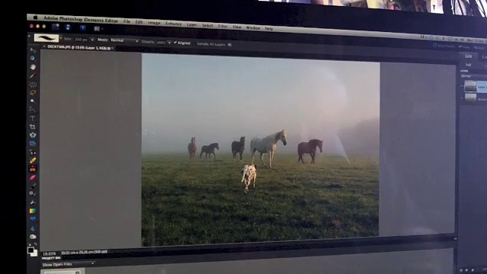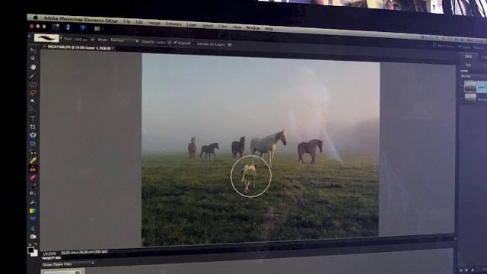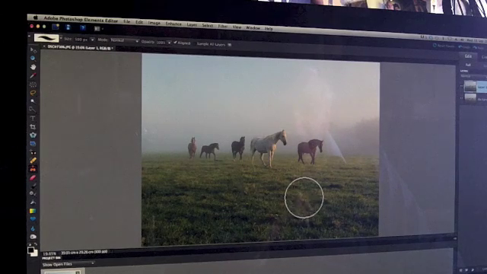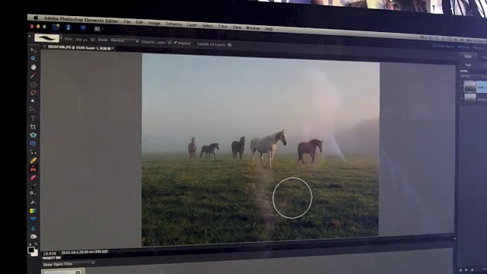Well, it's going to take many times to do it, but we have a brush of that size. If you want to increase the size of the brush, then you hit the right hand bracket. So suppose we have something ridiculous like that, and we hold down Alt to set a target of what we want to clone out. Photoshop has now taken that data, and we can plonk it over there as many times as we like, and we've cloned out the dog. But that's rubbish really. That's just illustrating how you would have the clone tool work.